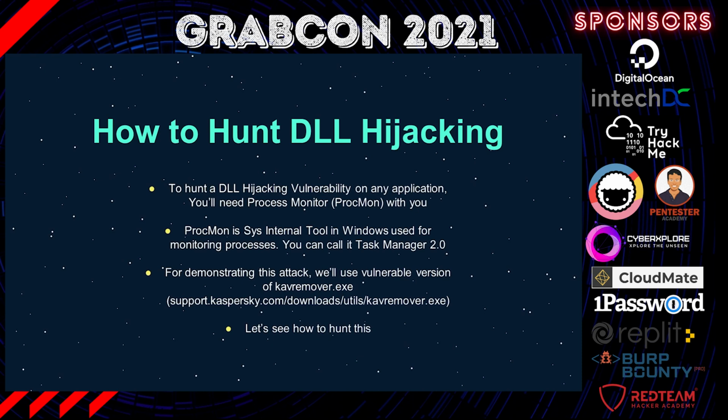So let's see. To hunt this DLL hijacking vulnerability, all you need is just Process Monitor. This is a Sysinternals tool by Microsoft, which is commonly known as Procmon. You can download it from the Microsoft website. It is free software, right? Basically this software is used for monitoring processes. You can call it Task Manager 2.0, or the big brother of Task Manager, as it will give a lot of information on a specific task. For demonstrating this attack, we'll be using the vulnerable version of Cave Remover, the product of Kaspersky.